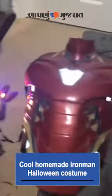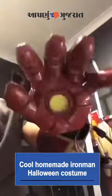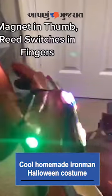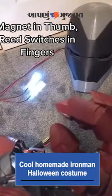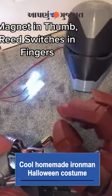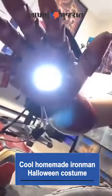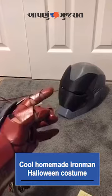Just doing a system test of some new electronics in the suit. Repulsors check. Finger controlled infinity stones with a reed switch. Eyes on, eyes off, on, off, on, off. Other repulsor works good. And finally, some finger mounted helmet controls.